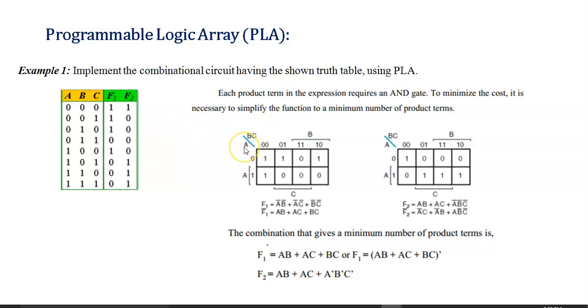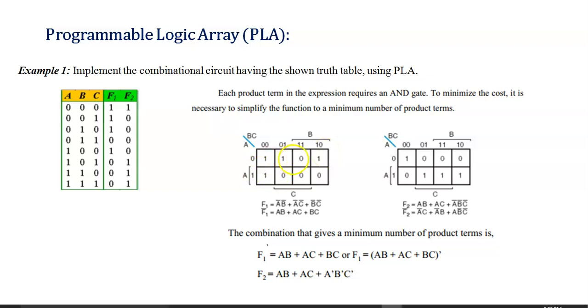As you know, A is the MSB and B and C are the least significant bits. For however many functions you have, that many K-maps you need to draw. So there are two functions F1 and F2, that's why two K-maps have been drawn. Here 0 0 0 indicates A is 0, B is 0 and C is 0, so this block will be 0. Again 0 0 1, this is 1. 0 1 1, this is 3. 0 1 0 in binary, in decimal it is 2.